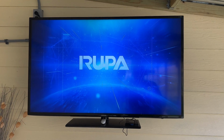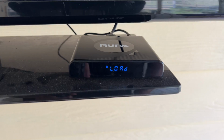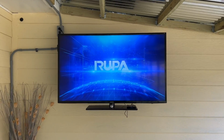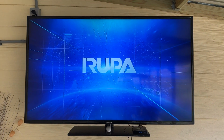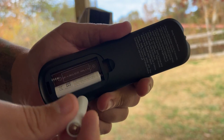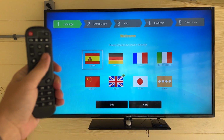Now we'll put some batteries in the remote. I like the detail on the screen here telling you that it's loading. I dig that. That happens during the boot. Nice little intro there. Cool. All right, pop in our batteries here. Pop our back on. And now we should be ready.